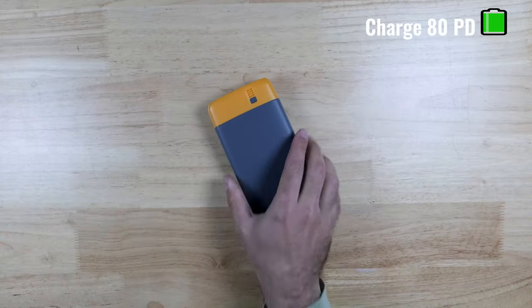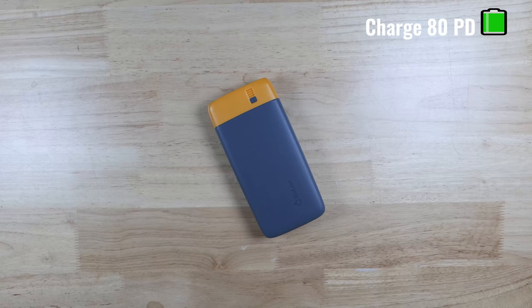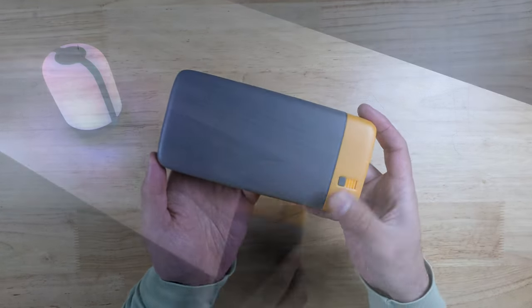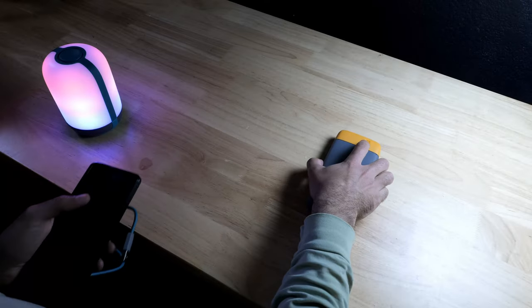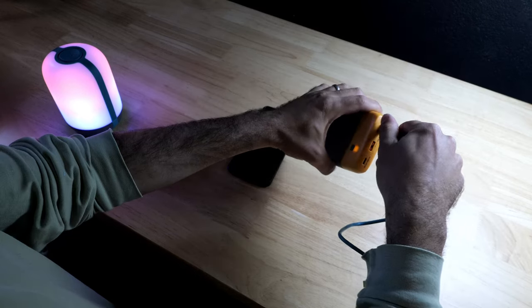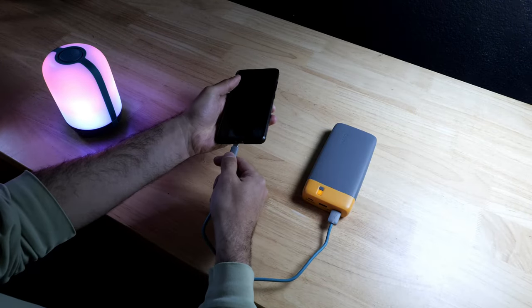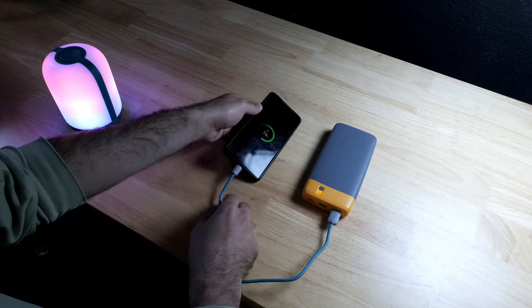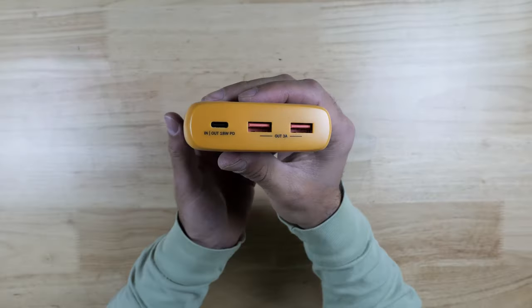Those of you looking for a more portable source of power are going to like the Charge 80 PD power bank which is a high capacity 20,000 milliamp hour power bank which is useful for charging your small USB power devices like your smartphones, flashlights, and tablets. This actually has a very quick 18 watt USB-C port and it can charge most compatible laptops at least once and will charge most smartphones about five times and tablets one to two times.